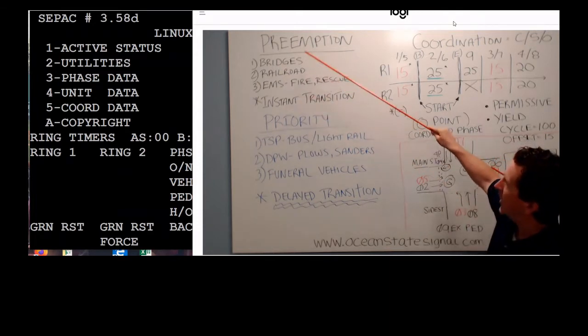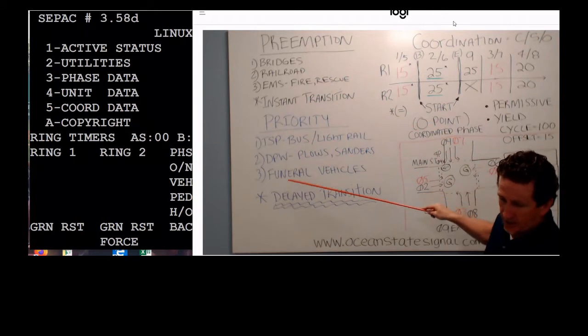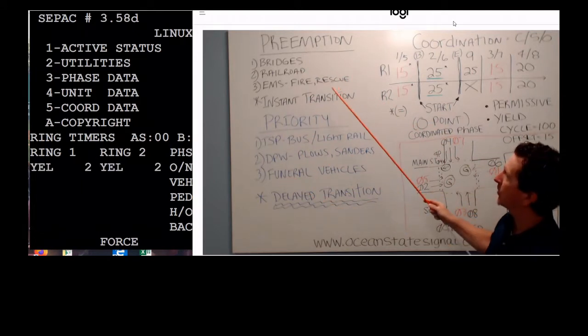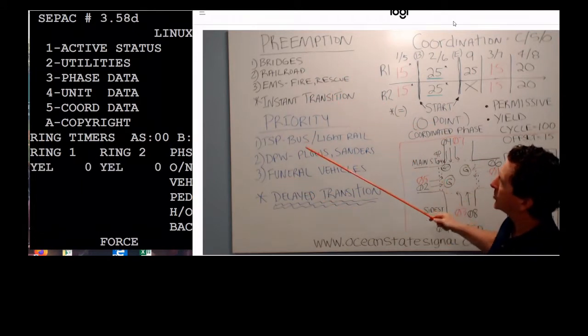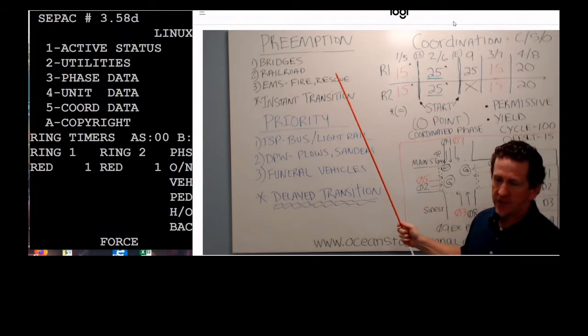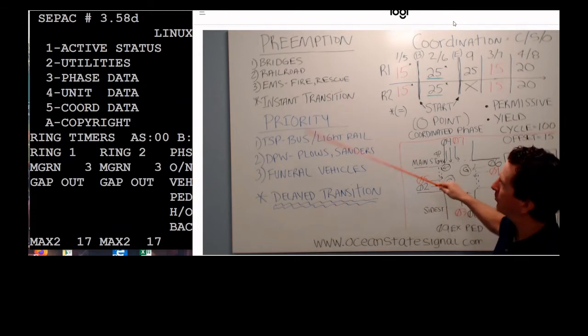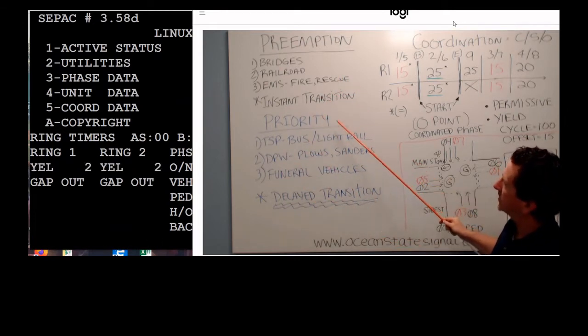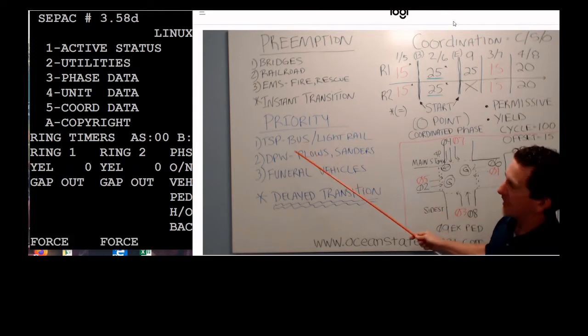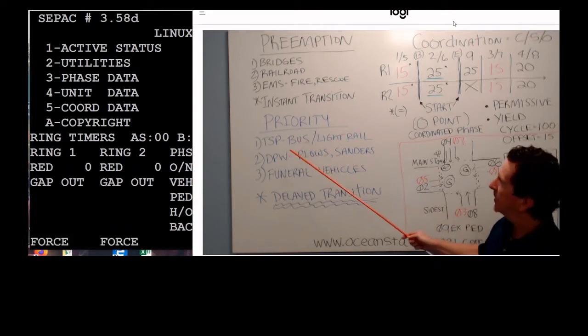And basically this would be all our high priority, and these things down here would be our low priority. But we've basically just broken them out in the controller. You still have them on the devices, on your preemption cards, high priority, low priority, but in the controller, we break them into two different sections.